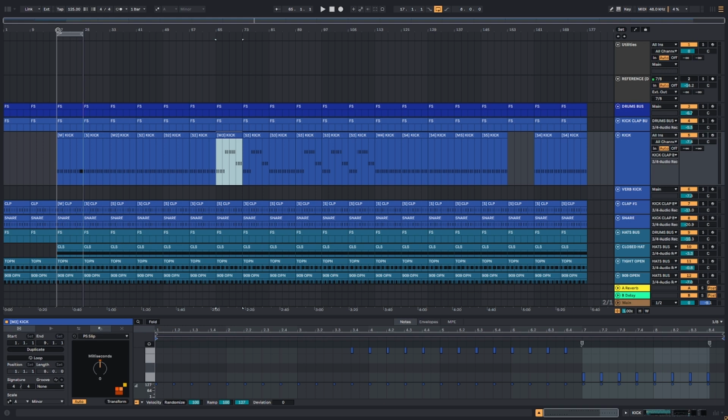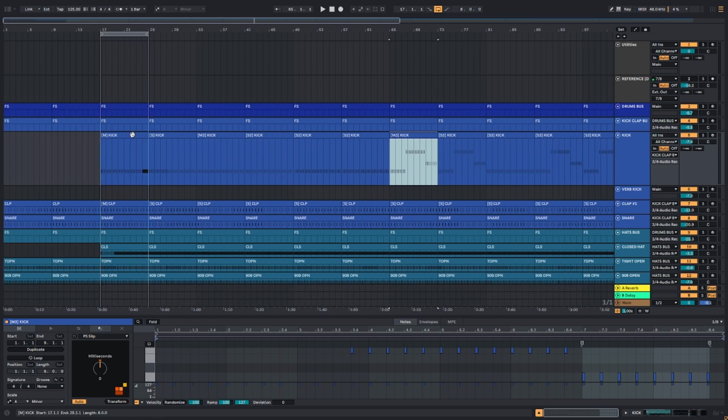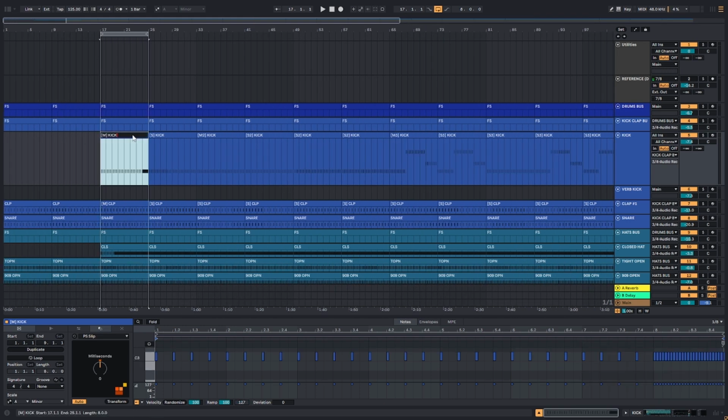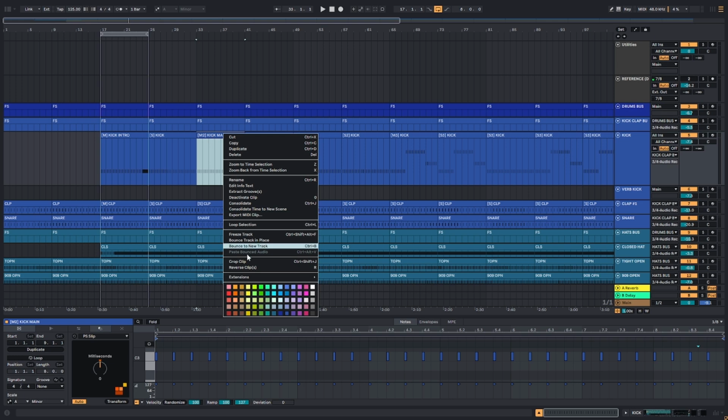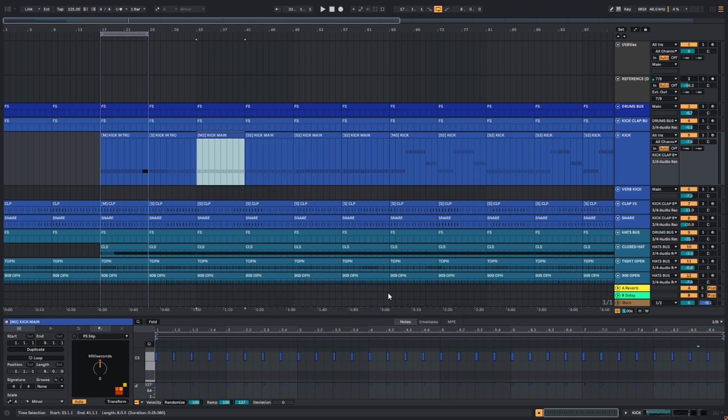There's one more function which is really handy. Let's say that this is our intro, the first group, M, which doesn't carry a number, and let's say M2 is our main. We have an option to sync names, and what that will do is everything in the group will get the same name as the clip.